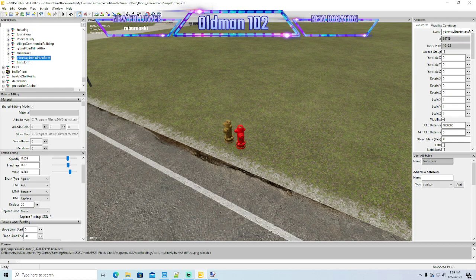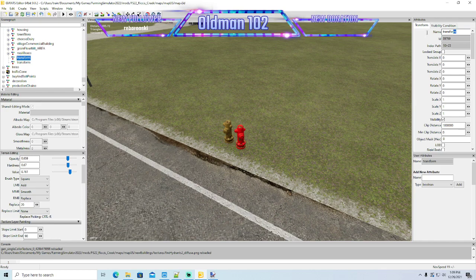What the hell? Why is that transform group messed up? I'm going to delete it. Let's duplicate that one.